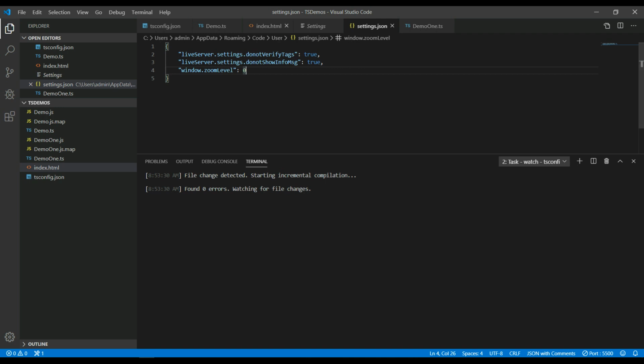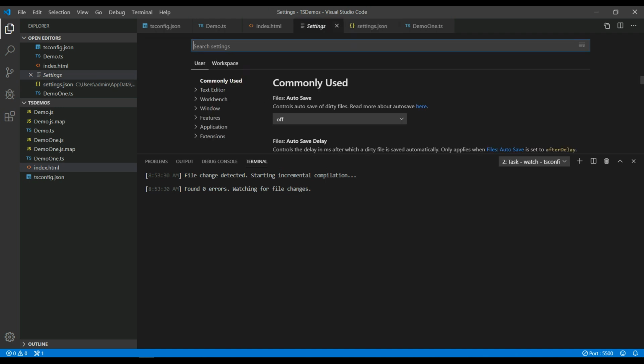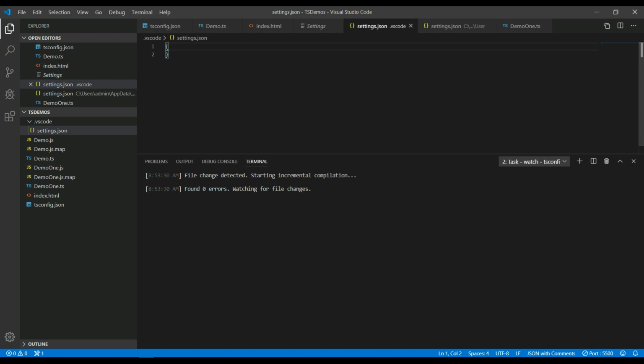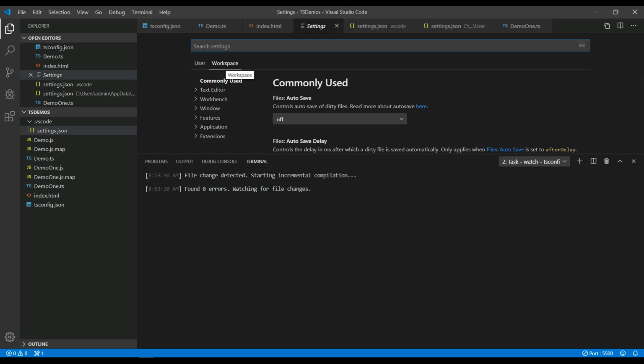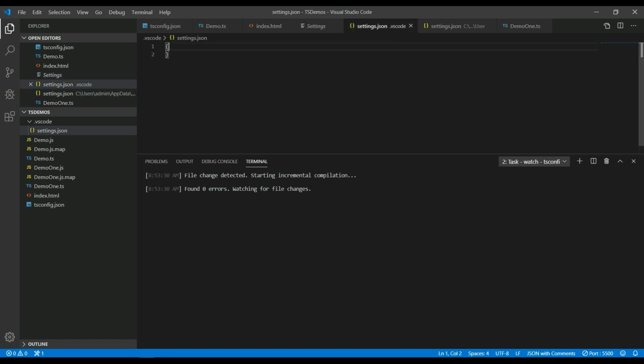Otherwise, you can do one thing: you can do it through the workspace or the user, anywhere. But for now I am doing it using the workspace only, for easy understanding purposes. Here I need to exclude these JS and JS map files from VS Code.